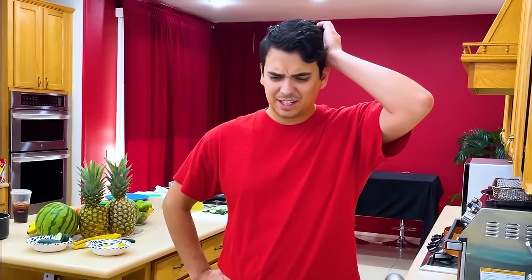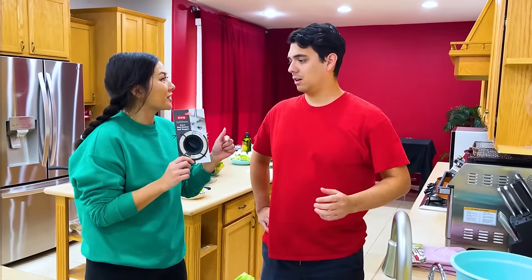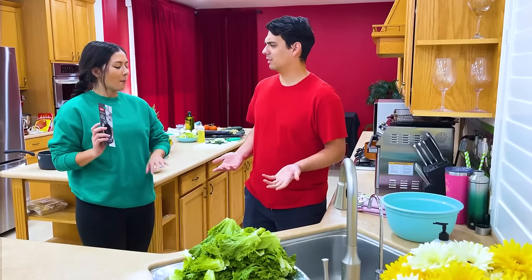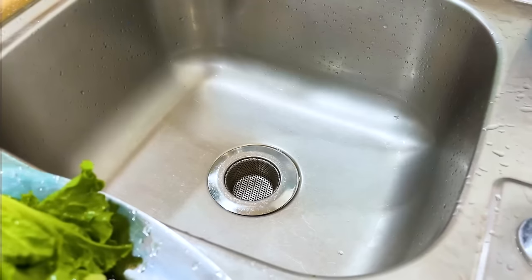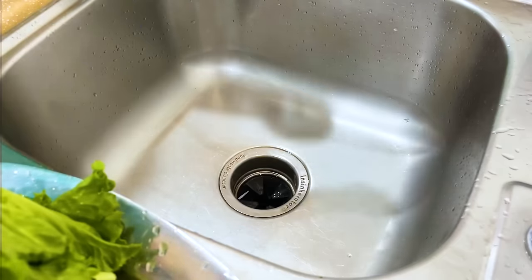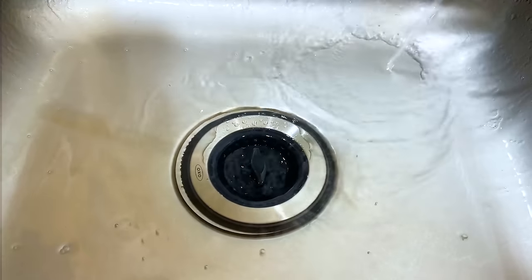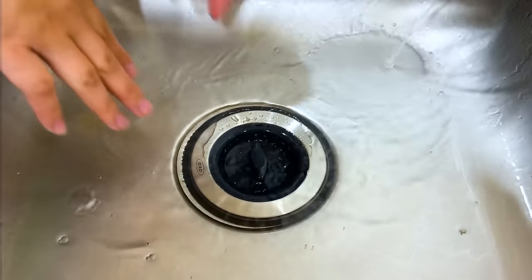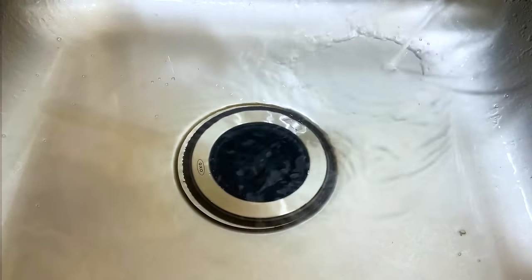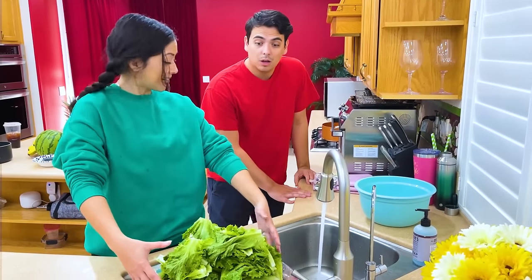Where'd she go? She just left the lettuce here. Hey Max, I got a cool gadget for you. A kitchen gadget? What'd you get? I got the two-in-one sink strainer and stopper for $11.99 at Target. What are you going to use that for? Move aside, I'll show you. To use the two-in-one sink strainer and stopper, remove the old one and place the new one in. Right now the water is going through, but if you turn the knob it'll prevent any water flowing through. Now we have more room for all the lettuce.